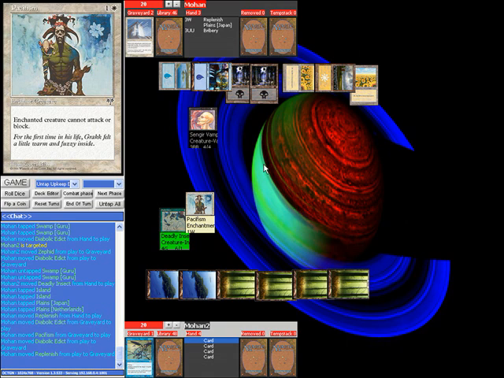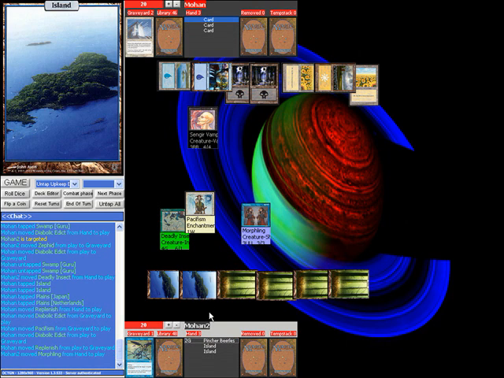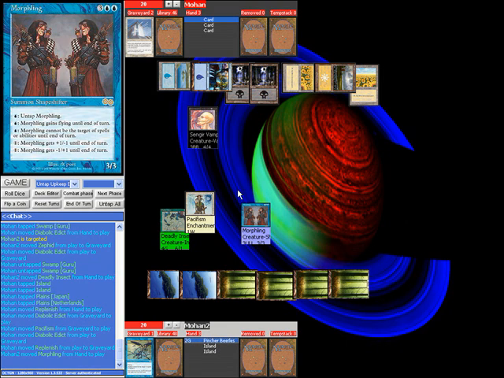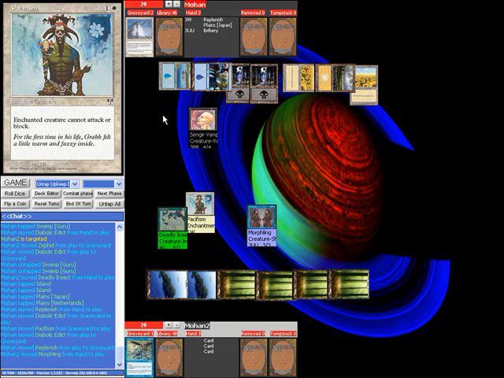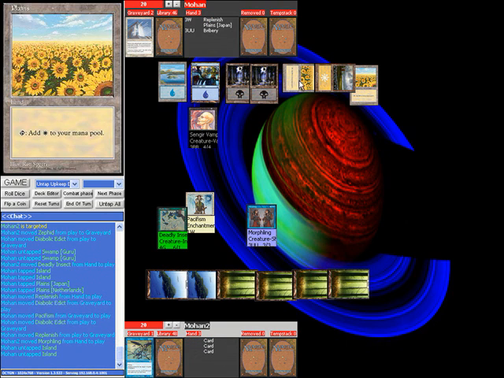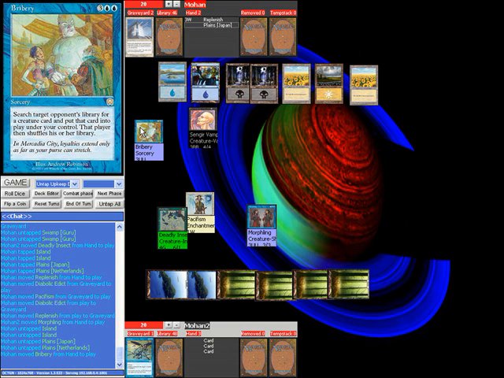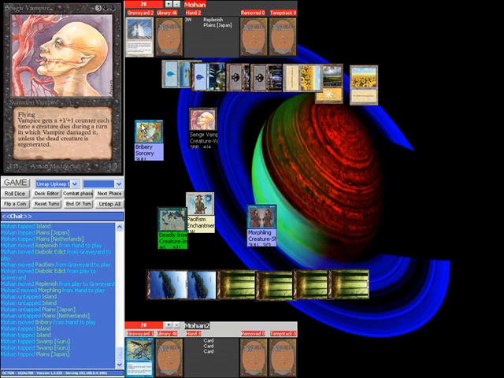Okay? Now, last circumstance, let's say a person has a Morphling in play, and Deadly Insect, and they're tapped out. Now, on my turn, let's say I want to play a Bribery. Search target opponent's library for a creature card and put that card into play under your control. That player then shuffles his or her library. So 1, 2, 3, 4, 5.